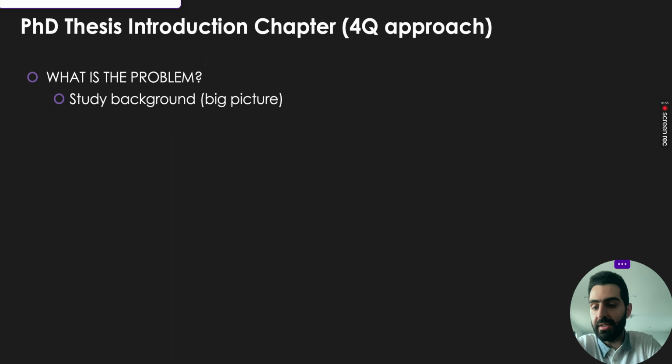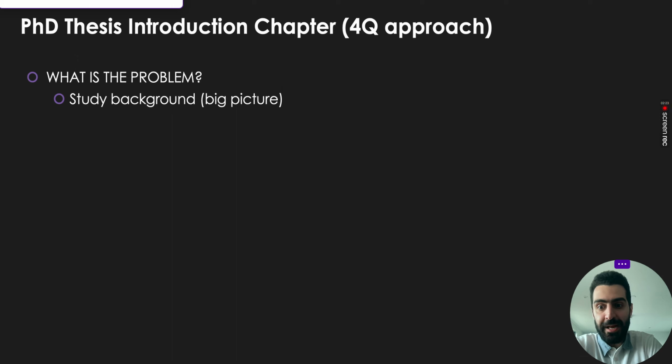So let me give you an example. Let's say I was talking about antibiotic resistance. I would start by defining the different classes of antibiotics, and then I'll talk about what it's used for. Then I'll talk about the problems that might arise, such as antibiotic resistance, and then I'll define what that means or the different definitions out there before going into the specific aspect of antibiotic resistance I'm looking at.